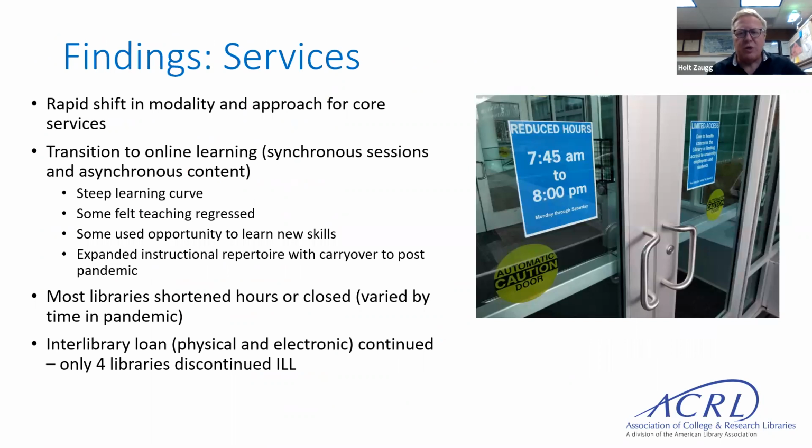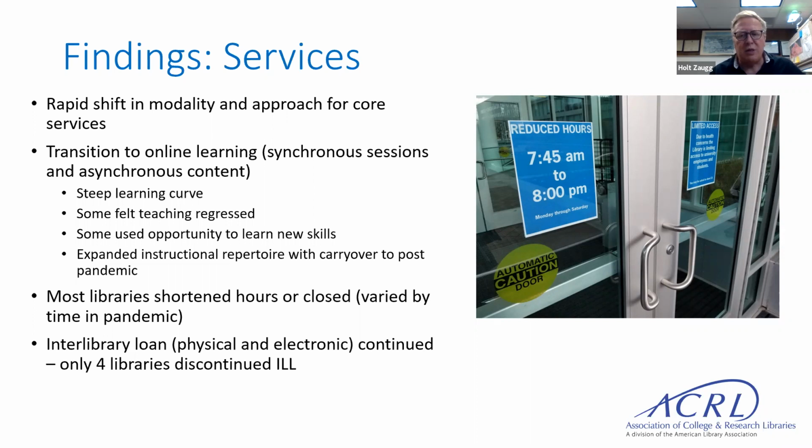We also asked a series of questions about how normally scheduled events in the library were occurring, and in what ways the library's building hours had changed, how interlibrary loan services changed, and how library instruction changed. And we found that in all of these cases, there was a rapid shift in modality and approach for the core services. There was a transition to online learning with synchronous sessions, but asynchronous content in what was being presented to students. Those librarians that responded and commented on this indicated that there was a steep learning curve, and some felt that there was a teaching regression.